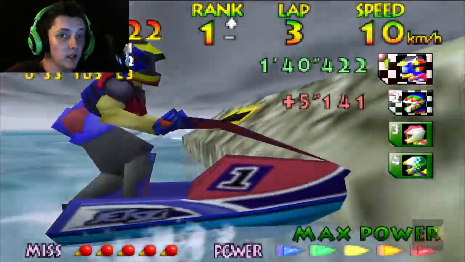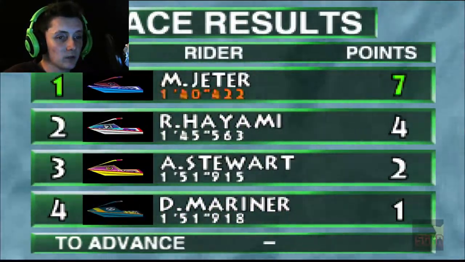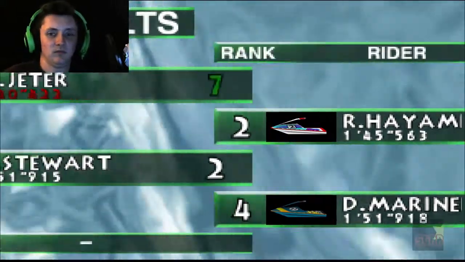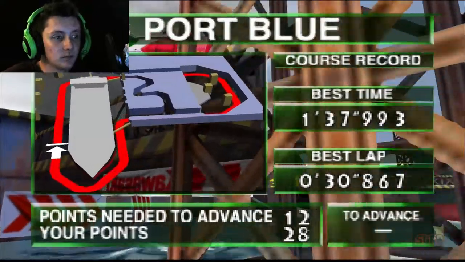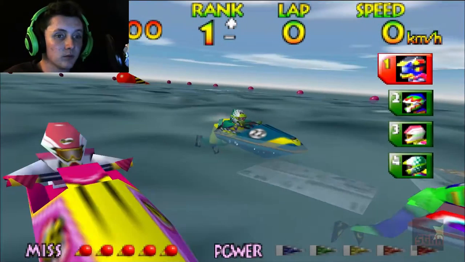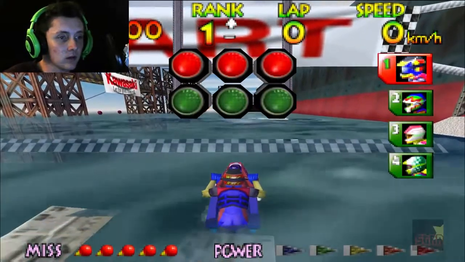Oh my gosh, that itch on my nose is nuts. What are you doing, AI? You can't make it around that. You finished first and gained 7 points. Move on to the next round. Every time. Never gets old. Welcome to Blue. I believe this is the last one. Points to advance, 12. Points I have, 28. Get wrecked, son. 3, 2, 1.